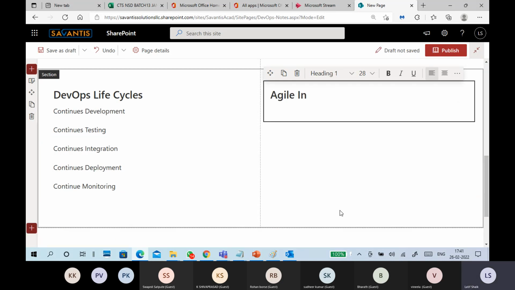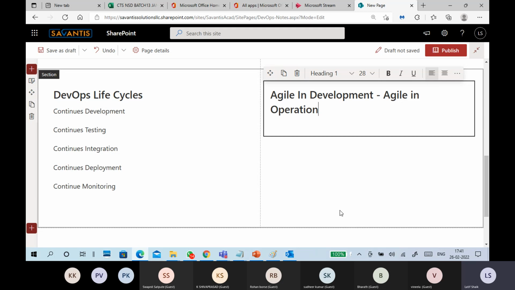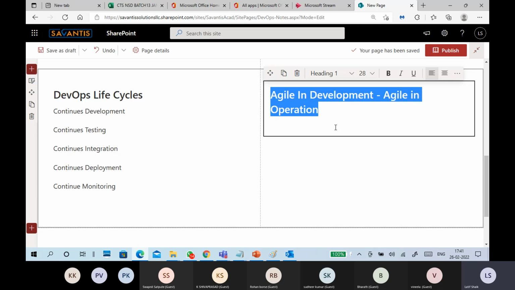Agile in development. Okay. Agile in operation. So this is the meaning of DevOps.